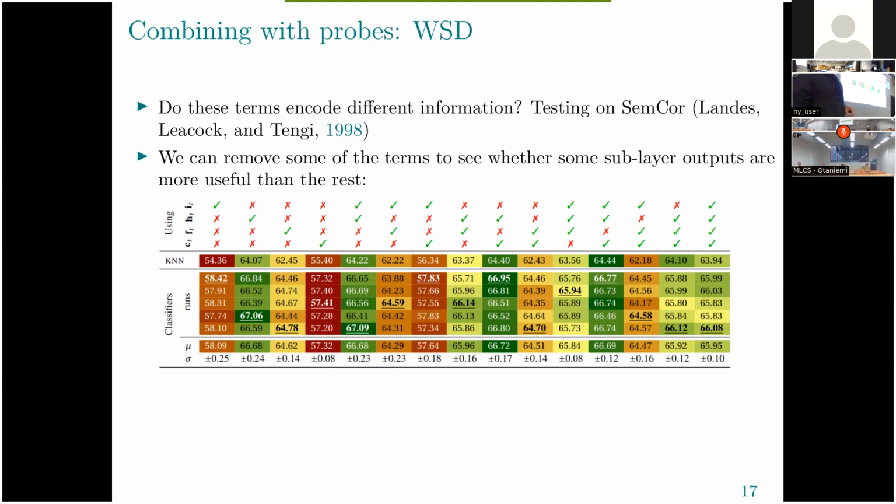And here what we see is that if you include the feed forward term, you actually get worse performance than if you don't. That is telling you that whatever these 40% of the output that correspond to the feed forward are, they're not very well aligned with solving the task in question. They contain stuff that tends to be more noisy than useful for the task of word sense disambiguation.